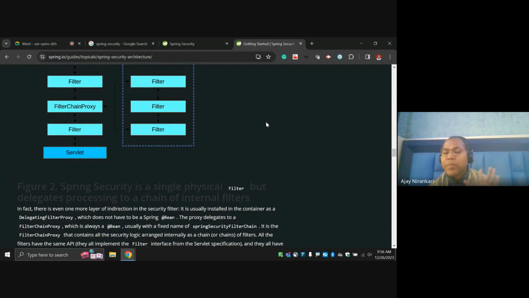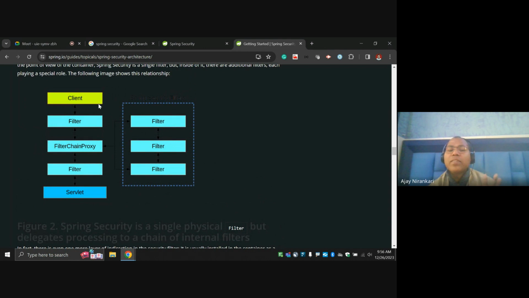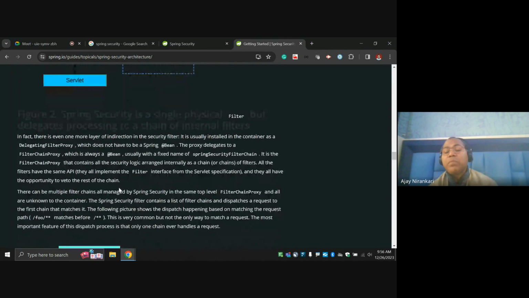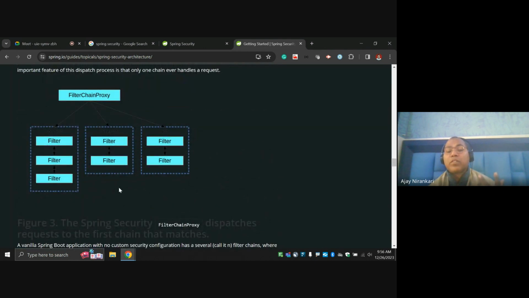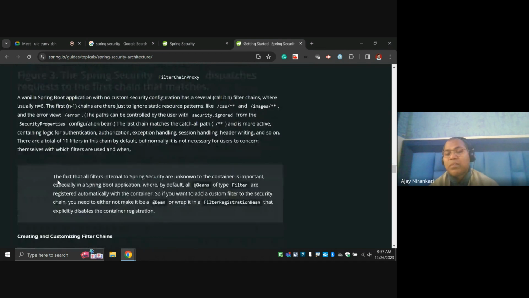Just be aware that Spring Boot has implemented the complete concept. In Spring Boot Security, maybe 7 or 8 filters are implemented internally to ensure that your applications are secure.